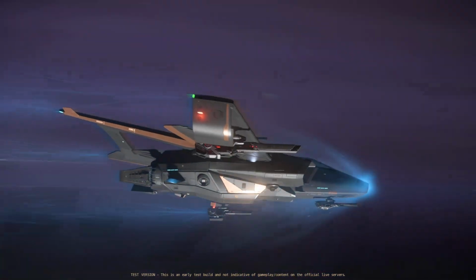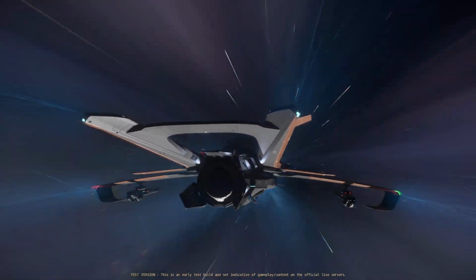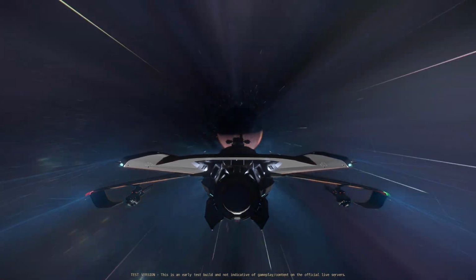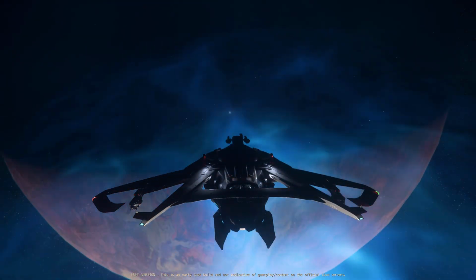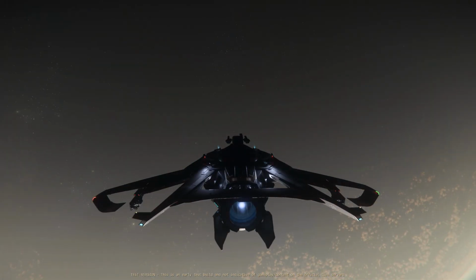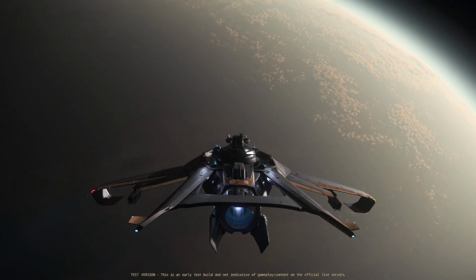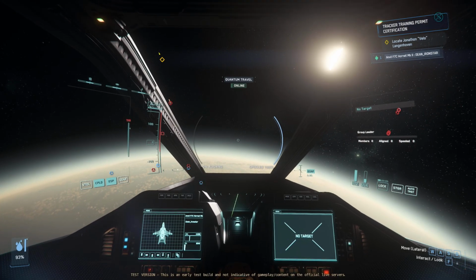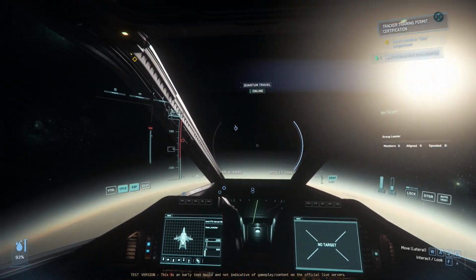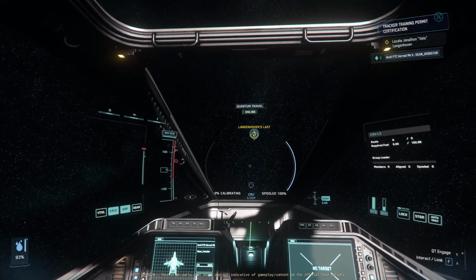I'm going to head over to Hurston. Let's go ahead and get this combat mission taken care of. Definitely you can see that there's been some changes with the planetary tech. It looks a lot better. Clouds have definitely made it to a new level. And it's a little easier to find your mission now that it's highlighted in bright yellow instead of just that light blue that's kind of easy to miss on the horizon.